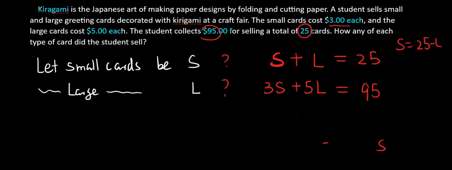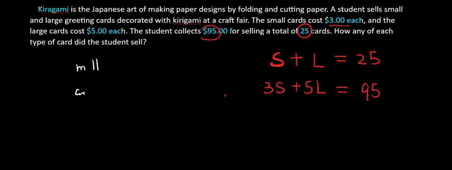Now, today we're going to use a different method. We call it elimination. Okay, so first you're going to decide, are you going to eliminate the variable S or are you going to eliminate the variable L? And once you made the decision, we can start to do elimination. I will only demonstrate one of that because the other one is going to be exactly the same. So I'm going to demonstrate I want to eliminate L.